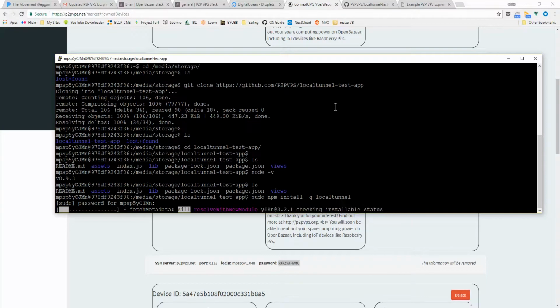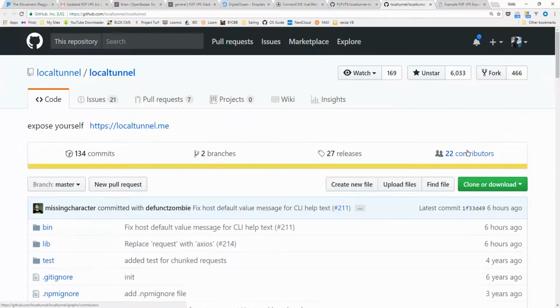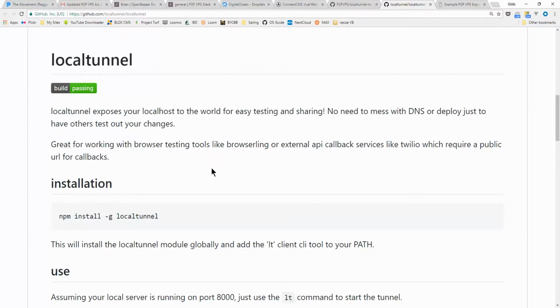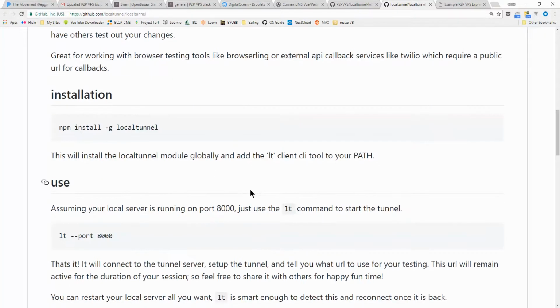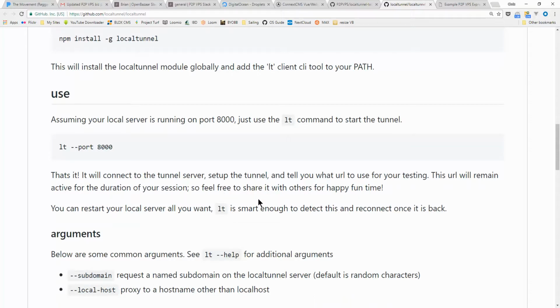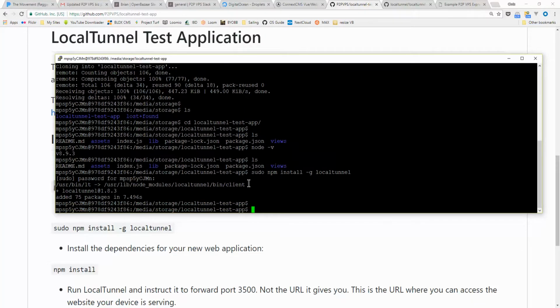Now, local tunnel is an awesome repository. I have a link in it here to the notes. The P2P VPS server will eventually have a Docker container running local tunnel locally, but until that gets put in place, they have an external server that we can use. And what it's going to do is set up the same kind of reverse SSH connection that P2P VPS does, except it's specifically for serving web pages, both over HTTP, which is port 80, and HTTPS, which is port 443. It handles all the encryption for you for the HTTPS.